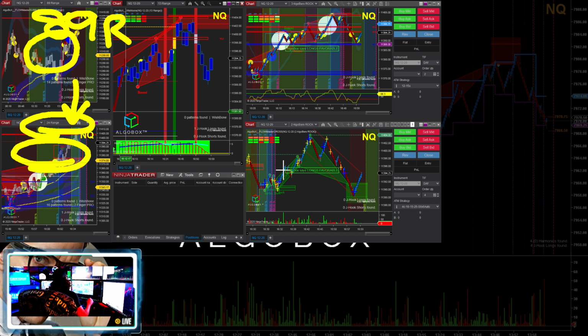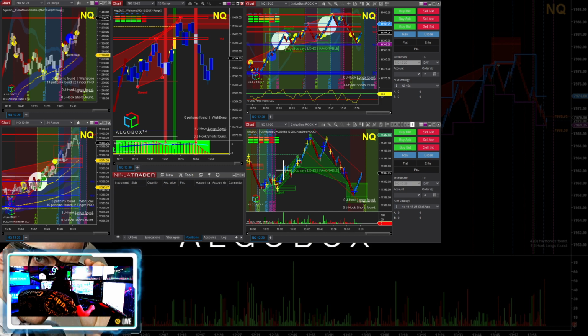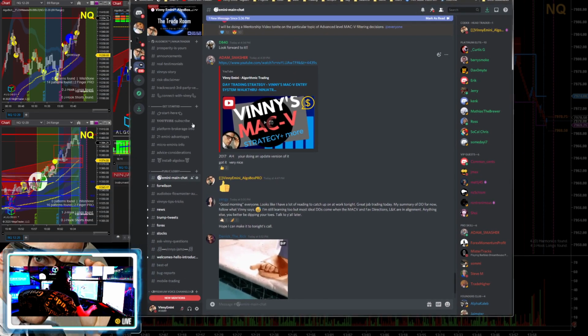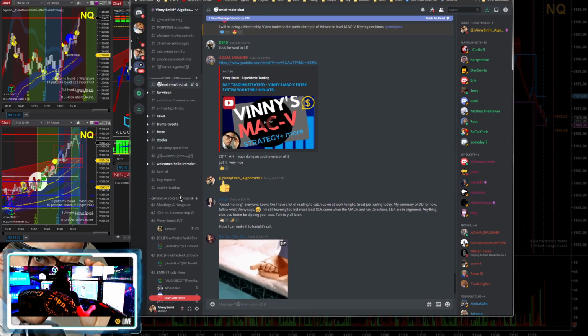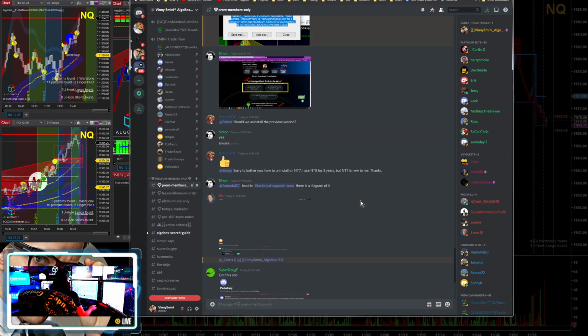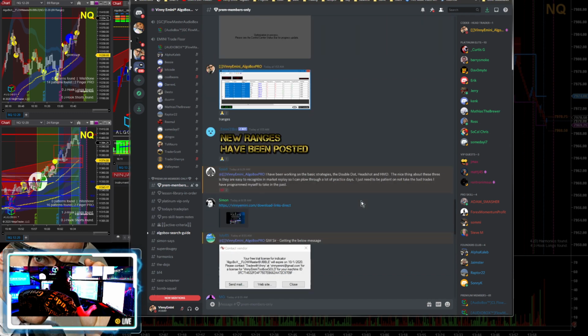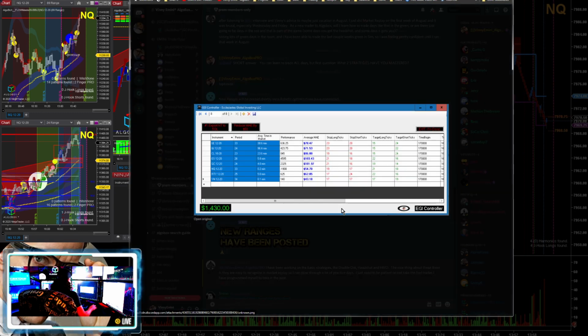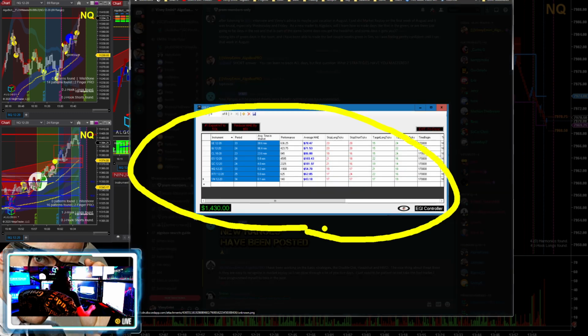Make sure you have updated this chart. This is what feeds your other charts. If you're using AlgoBox, update this based on what's in our room. Let me show you where you can find that. If you are inside of our room, we do post it in the public chat, but if you are one of our premium members, you can come down here to premium members only, and there is typically less chatter going on here, so it's easier to find those. Here is the latest, what that looks like.